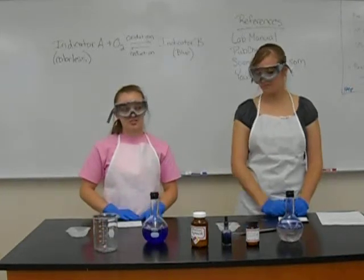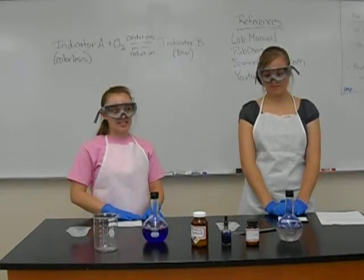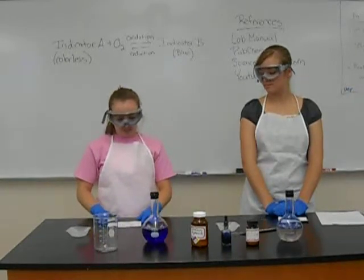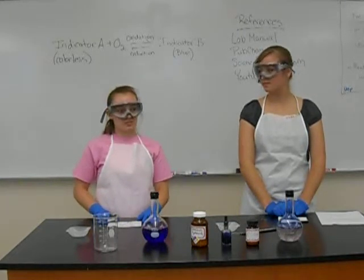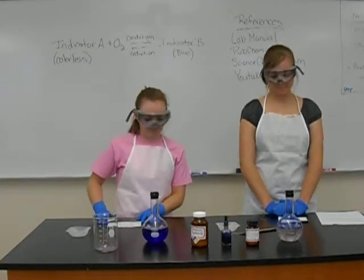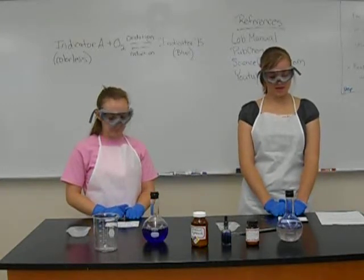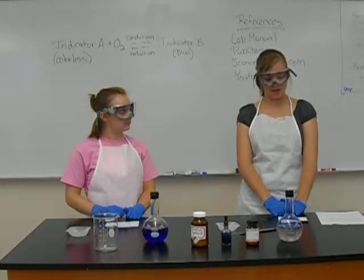So some applications for our experiment. First of all, the methylene blue can be used to examine DNA and RNA under a microscope, and it is also being tested right now to see if it can help treat cancer. And our oxidation reduction reaction, according to scienceclarified.com, is used in explosions, which are sped up combustions, and also fueling the space shuttle. On a smaller scale, oxidation reduction reactions also play a very important role in the process of photosynthesis. And another experiment that could be tested is to measure the rate of electron transfer by plants.